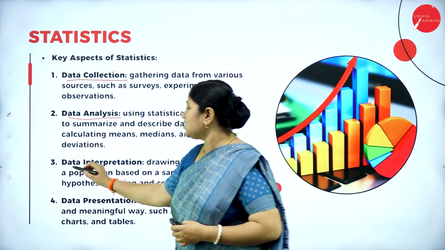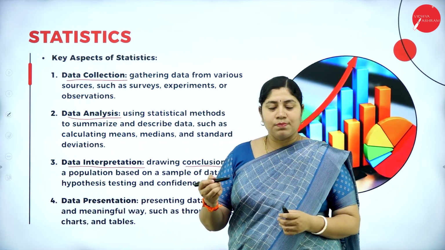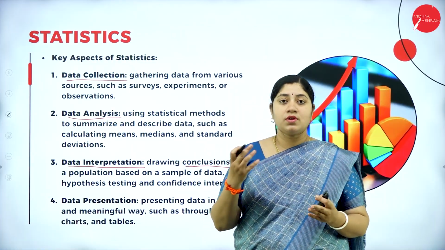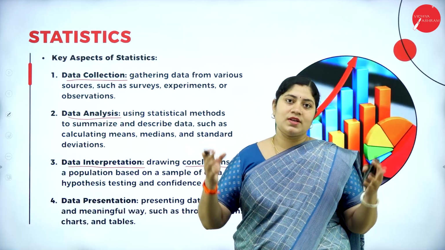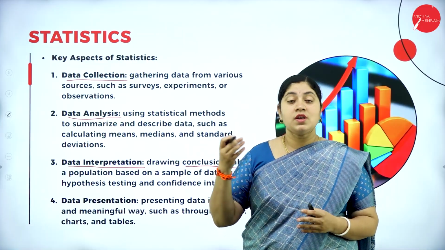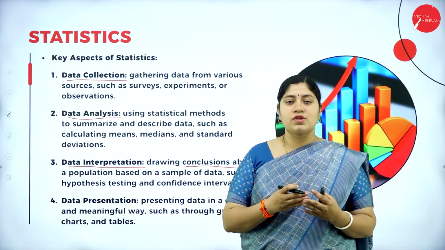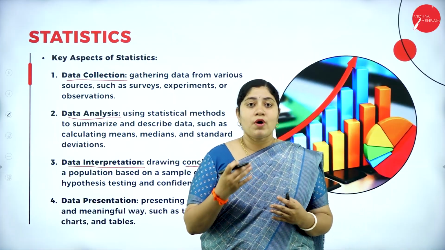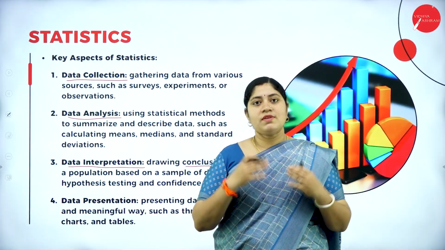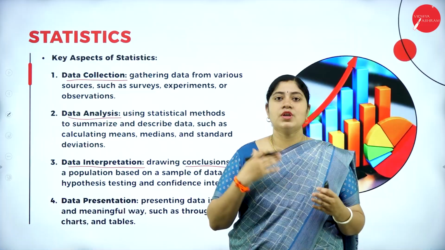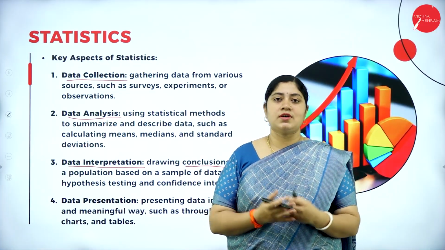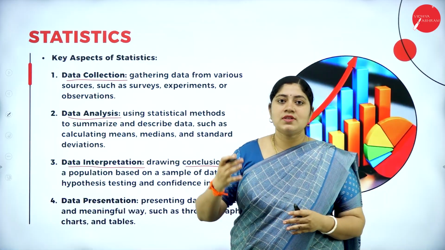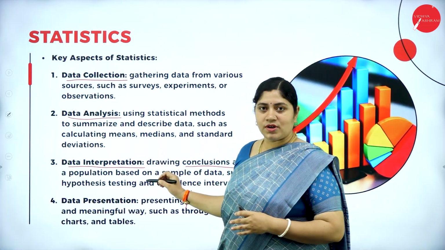The third one is data interpretation. For example, if we want to represent or conclude something regarding population, with respect to which we have maintained the statistics, then we can interpret the different types, like different castes, the population of different creeds. So there will be multiple ways, correct? So in order to represent that, we can go forward and interpret it in a well organized form. So that's all about data interpretation.